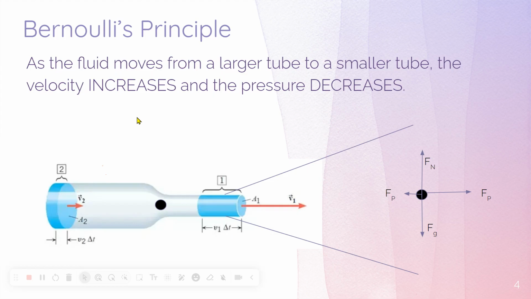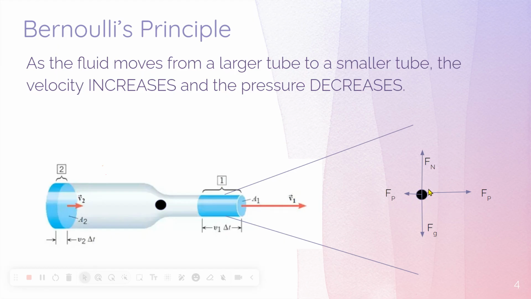Okay. The one way you can think about it is there's not enough time for the water to push on the sides of the container, so it doesn't push as hard. Okay, it's moving past that point quicker. And so what you get is a smaller pressure in your faster moving fluid.